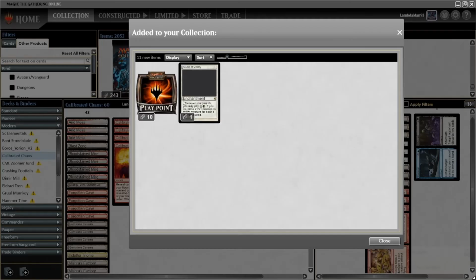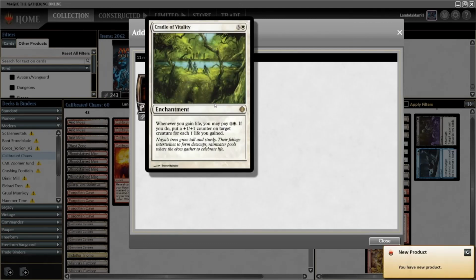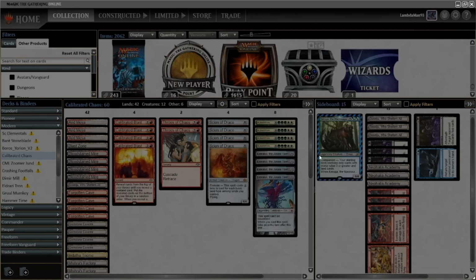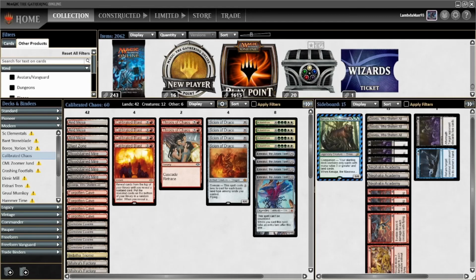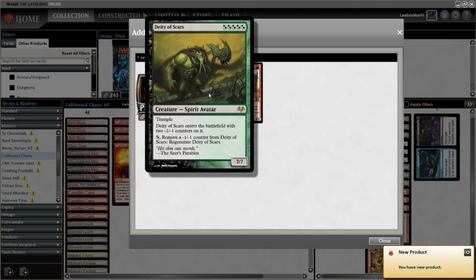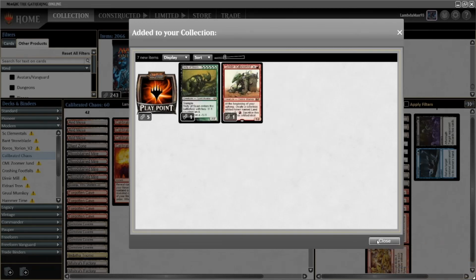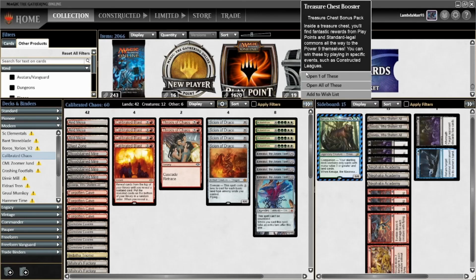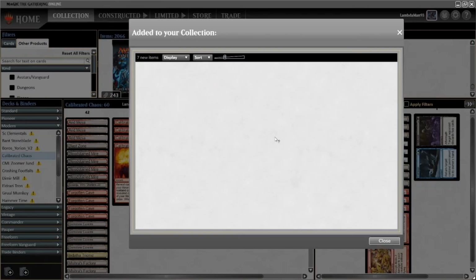Here we go. So here's one, and no. But I mean, that's cool, I guess. Life gain EDH, life gain EDH. All right, number two. Here we go. Deity of Scars. And a Goblin Kaboomist. I'm kind of sad now. He might have been able to go 5-0 if I didn't screw up in that first game. Ugh. But it's okay.